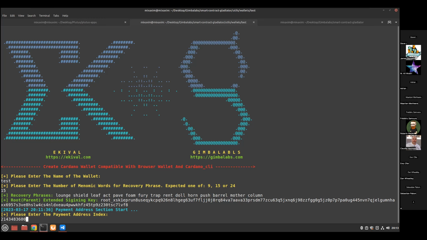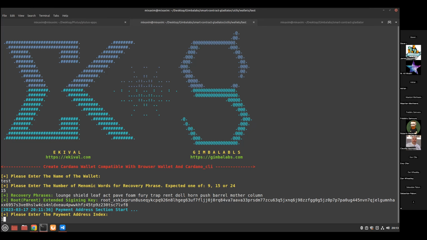And inside this script, you can have different accounts as well. And each account can have 2 billion or so addresses. So you don't go that far. I mean, if you want to go, fine, but your wallet will not be able to show it to you. So I normally go with 1. Because when these files are created by this script, I can recognize what's going on. If I go with 0, there is a stake address index as well, so it would be confusing for me.